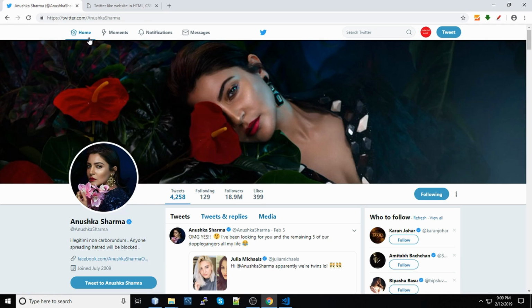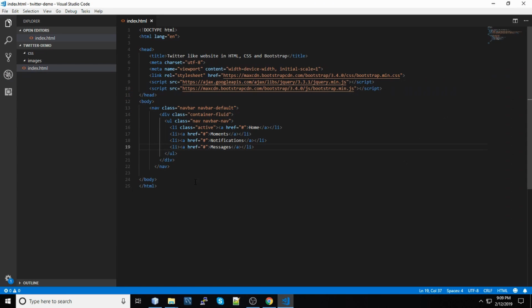Okay, so we will require this kind of icons, and we have to design this section also. This is the profile picture and this is the tweet button. So let's write the code for that. I will simply copy this section and paste it here.